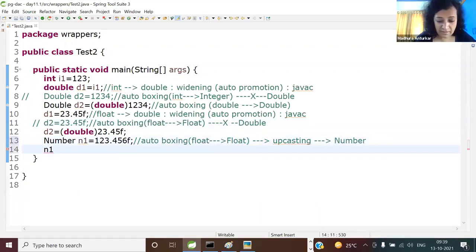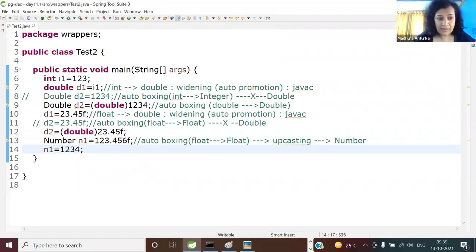I'll ask you something else. Now I'm going to go a little faster. Tell me why there is no compiler error. You can write it on your own. Which conversions? First is, you got it? Very good, Nikita. So here, tell me. First is int to Integer via auto boxing, and Integer to Number via upcasting.